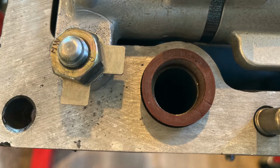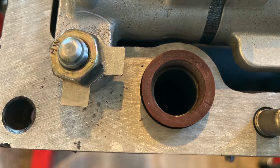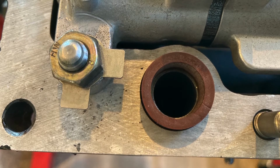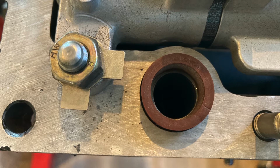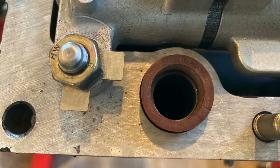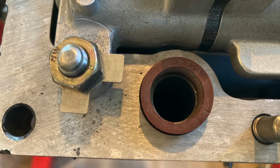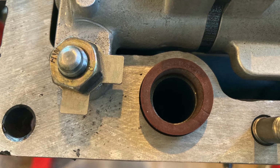Now please keep in mind that I am skipping ahead. I've already done all the dry fitting in my case. It's very important that you do all of the dry fit testing before you proceed with mounting things to the case permanently and pushing forward to sealing up the case. So let's go ahead and move forward here.